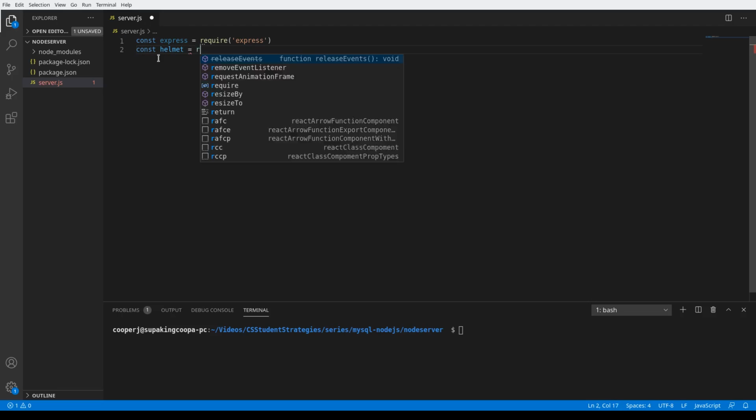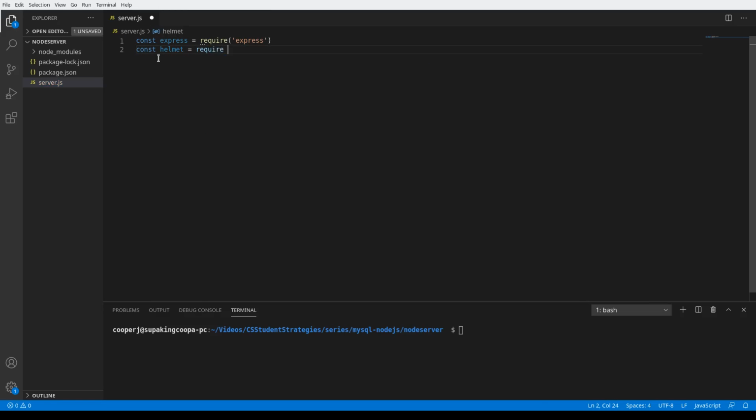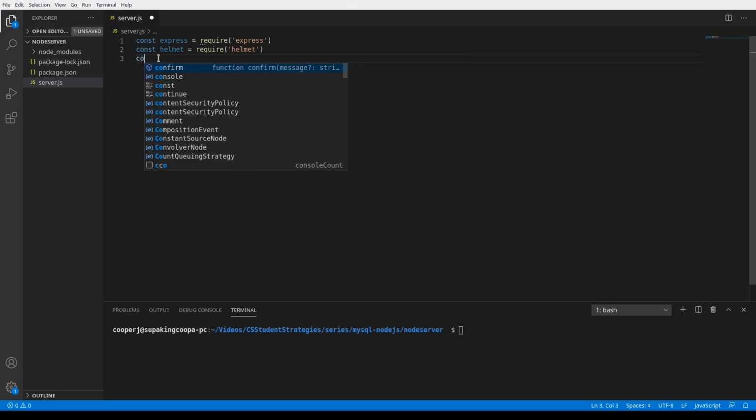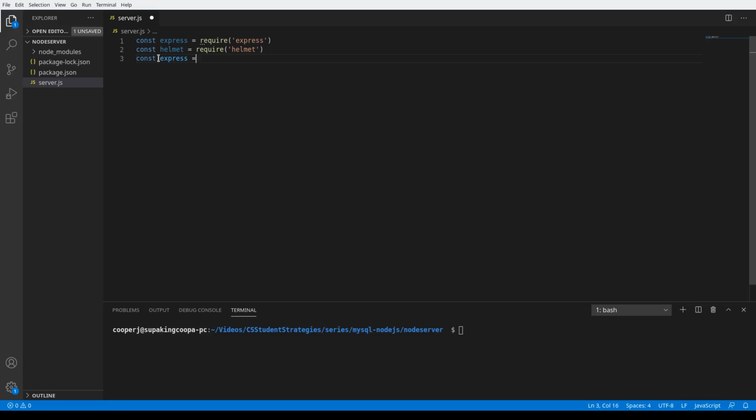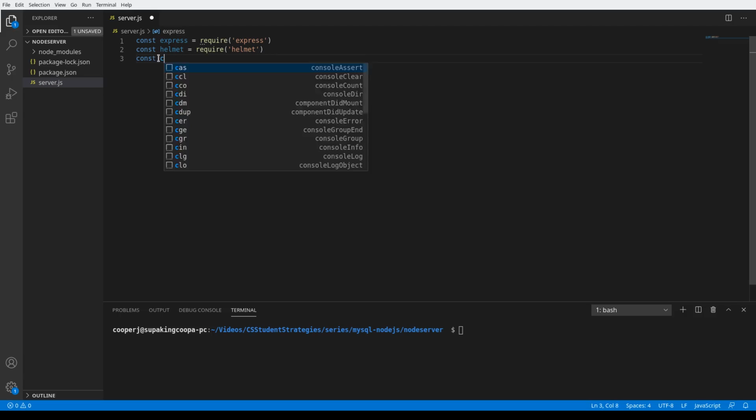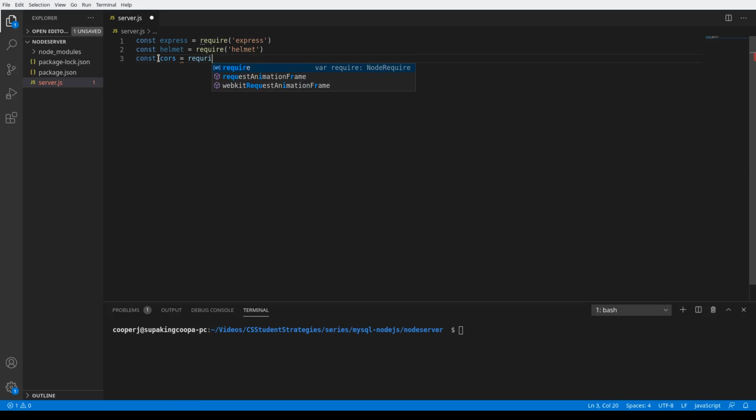So we're going to say const helmet equals require helmet, and then const cors equals require cors.